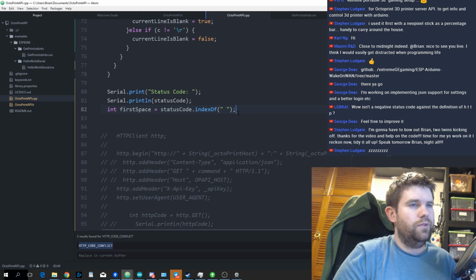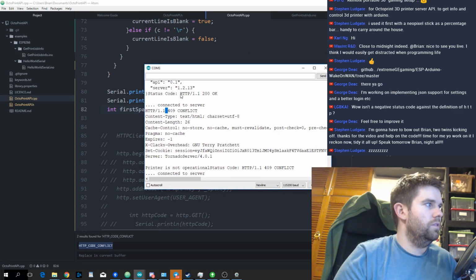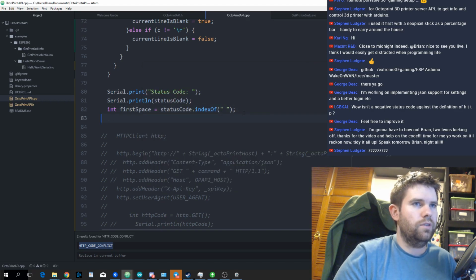That'll give us the first index of the space. If we look back at this, that will give us this here. And now we need to get the last index of the space, which will give us this one. And then anything in between is our numeric status code.